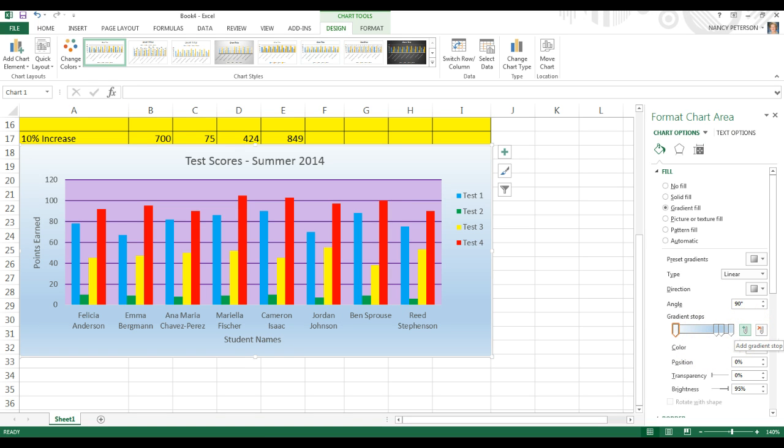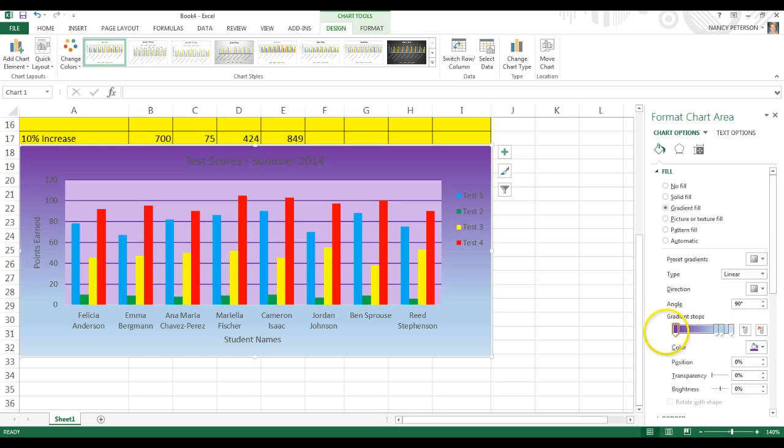and I can choose my color, and I'm going to stay, I think, in the purples, and maybe a little lighter, stay up there. Okay, so those changes I made really aren't the best because I can't see my legend, so I'm going to undo that.